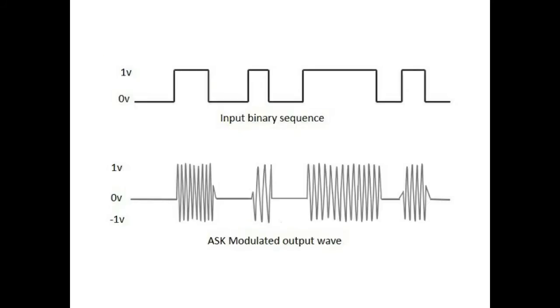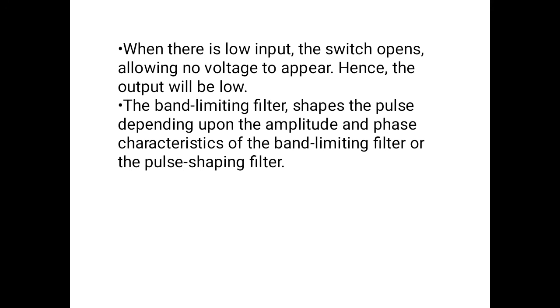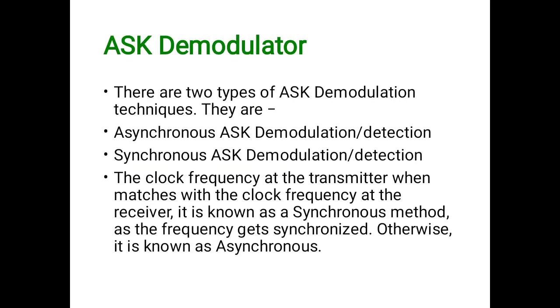So, if you observe, whenever the input is high like this, there is some amplitude generated in the ASK modulator. If the binary signal is 0, simply ASK is also 0. If the binary signal is again high, the output is high. In this way, wherever you see the binary signal high, for that particular time period, the output of ASK is high. Okay. Now, demodulator.